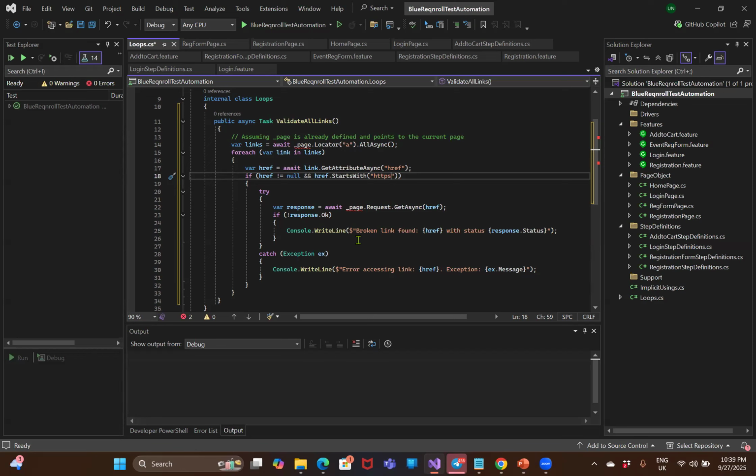So the first step is to get all your links. The next step, loop over your links. The third step is, for each link, you're going to try to get the attribute. You check if the attribute is not null and if the attribute probably starts with HTTPS. The other condition is not compulsory, but it is good to have, because if you are going to be in an interview setting, you're going to be competing with a lot of people.